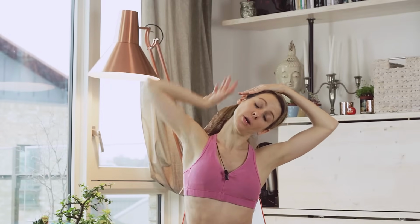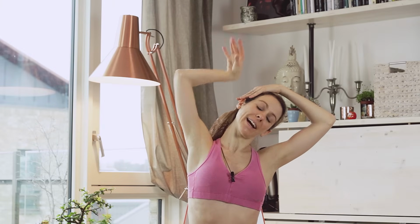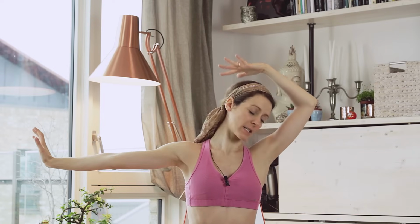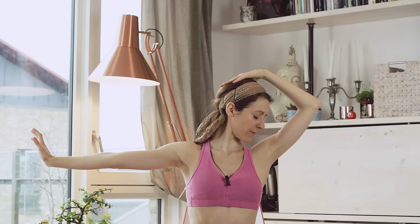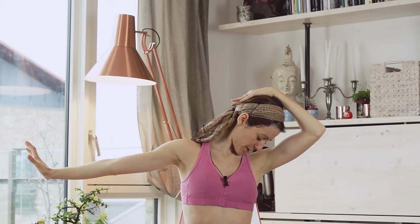We go up and push the sun. And up, keep your abs engaged. Do not arch, do not sink. And up, and down, and up, and down. Keep your arm where it is. From here, just turn to sniff your armpits. Not quite. And then stretch.